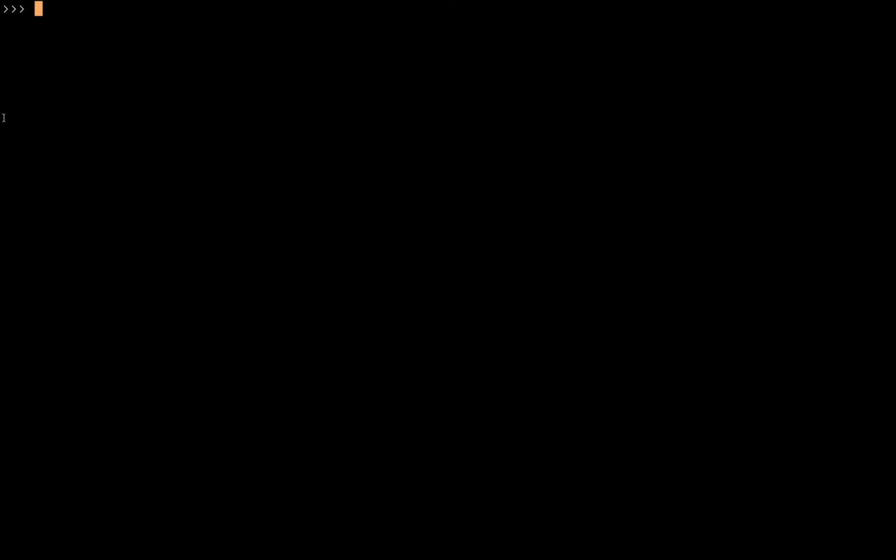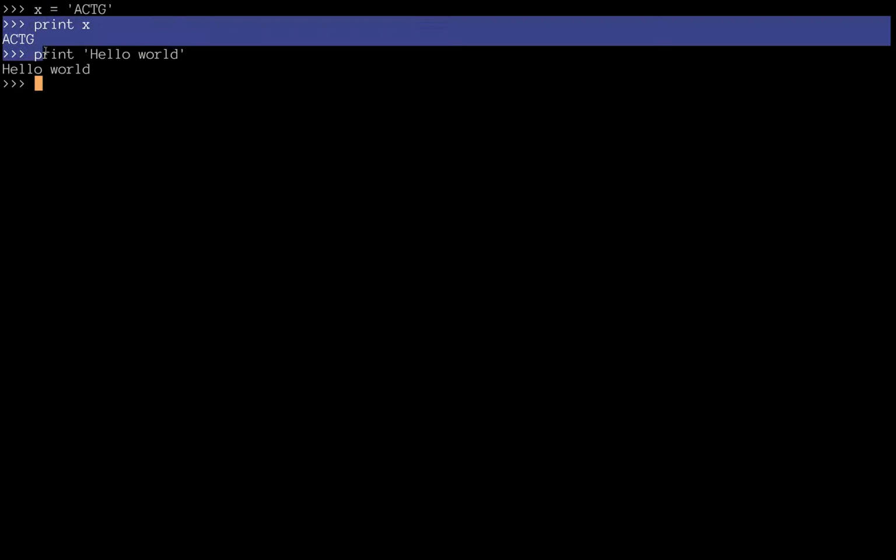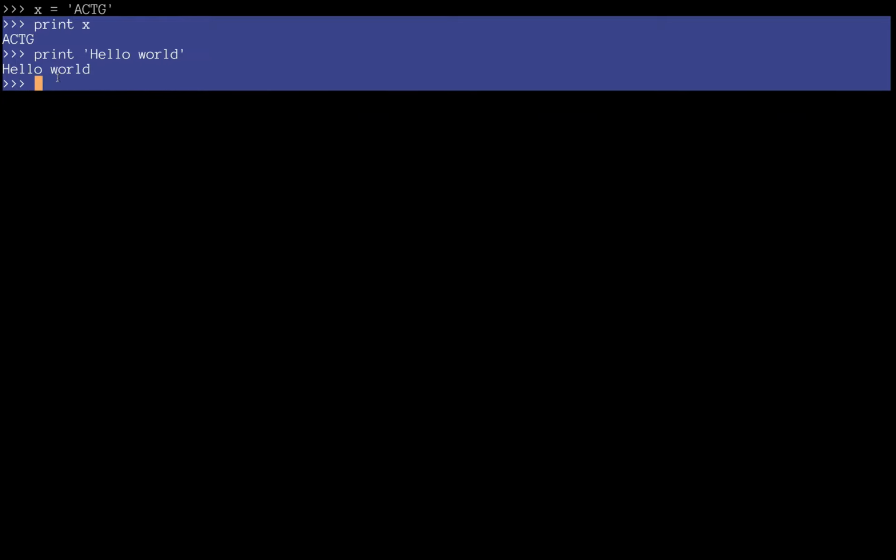Now I'm going to switch over to our Atom editor so we can get a better sense of what these print statements are actually doing. We can say x is equal to ACTG here, and if you say print x or print hello world, which is fine, but this is not exactly how you would see the output when you're working in code and you execute your Python code.